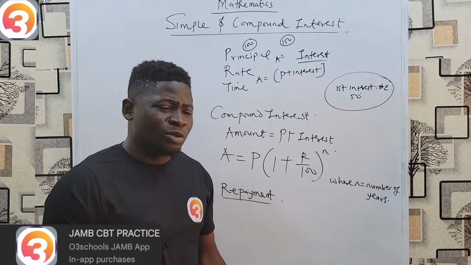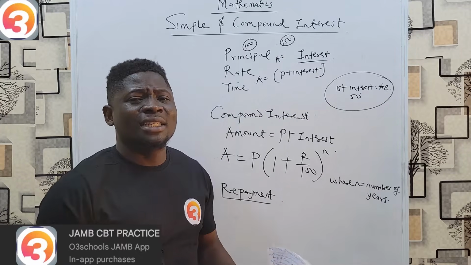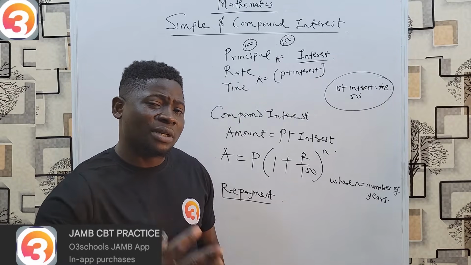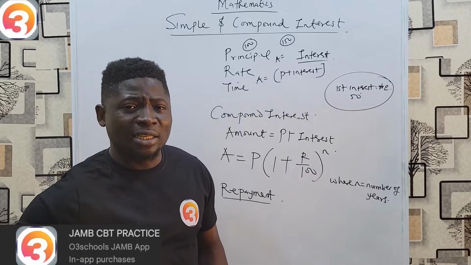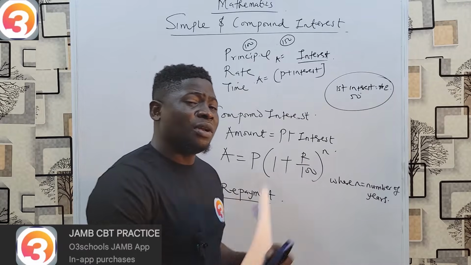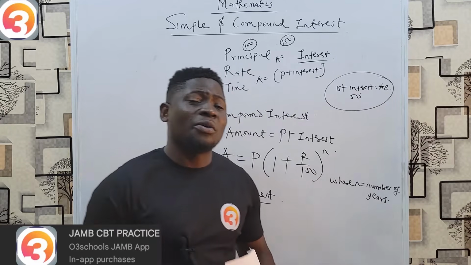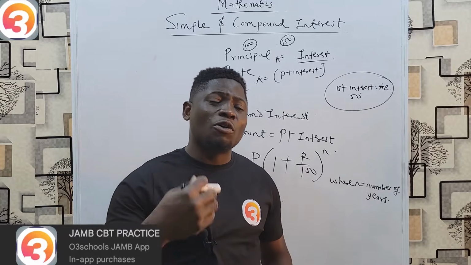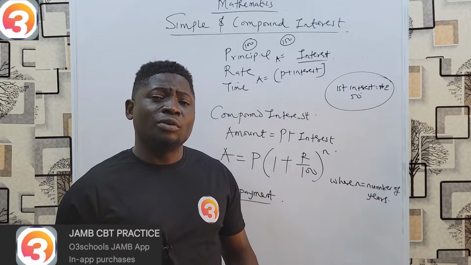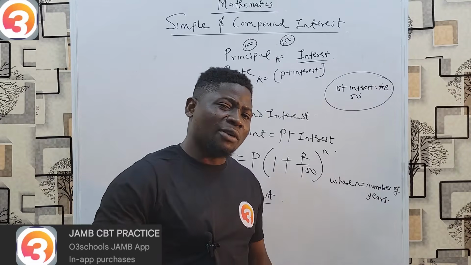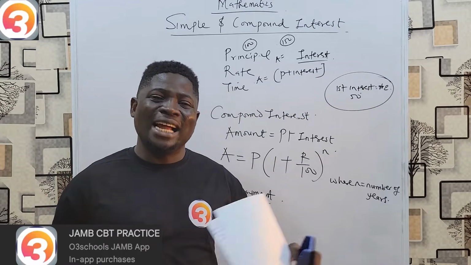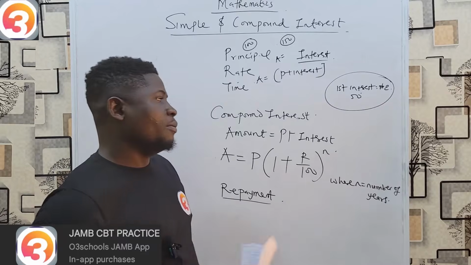So according to his ability, I say, okay, I'm owing you 2,000 naira, but I can pay you 1,000 naira. How much is now left? The amount, 2,000 naira, minus the repayment. So I'm going to have 1,000 naira left. So how do you calculate the payment? We usually calculate the repayment after we have calculated simple interest and compound interest. We deduct the repayment from the amount, so that we now know how much is left.